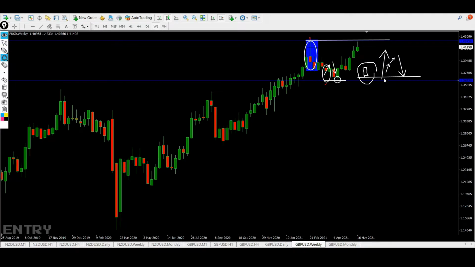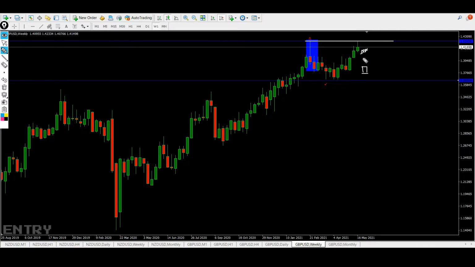However, there is a scenario where this long trade does not form and price goes straight to our medium term target at this pivot high up here. So let me explain that scenario to you. If price on the lower time frames can make strong long price action, so compact price action where the width between each peak is very small, indicating strong long strength, if that happens, it is likely that price will go straight to its medium term target at this pivot high right here and not make that next long trade on this weekly chart.